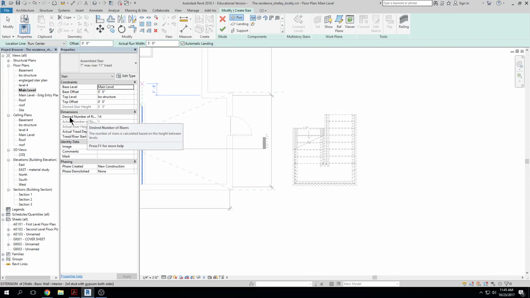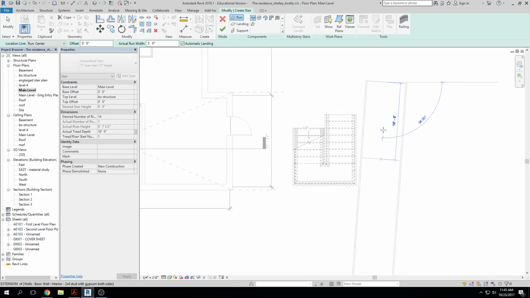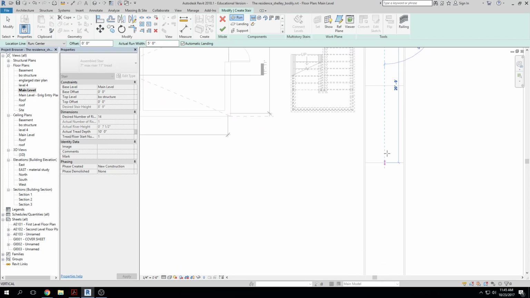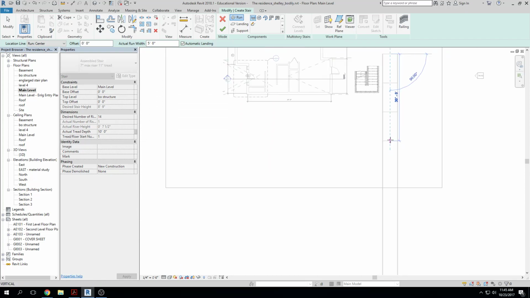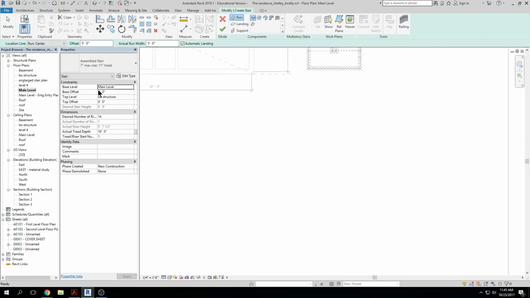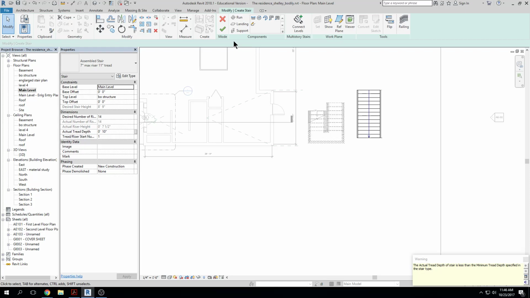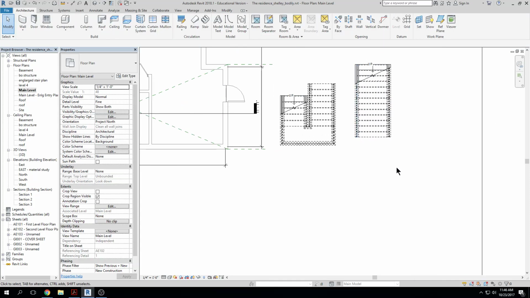With that dimension in mind, Revit says, hey, you need 14 risers. So I click and I go until, whoa, this one's very long. Main level to bottom of structure, 14 risers, tread depth 10 foot. I wanted 10 inches, not 10 foot. That's a very long stair. Click, click, and I hit finish. And there's my assembled stair.